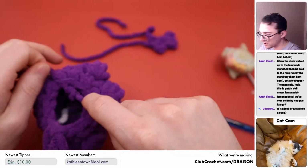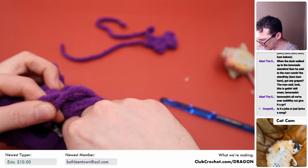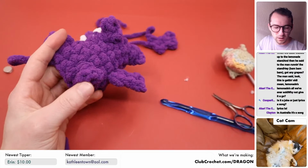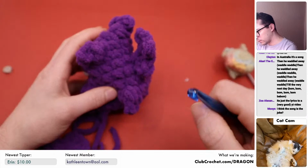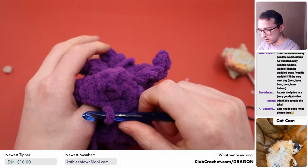I know a joke that's somewhat similar, actually, but here, I'll do my version of your duck joke, okay? A duck walks into a bar and asks the bartender, "Hey bartender, you got any grapes?" The bartender's like, "A talking duck? This is crazy already, but no, we don't have any grapes. This is a bar. Why would we have any grapes?" And he goes, "Meh, okay," and he leaves. And then he comes back the next day, and the duck waddles in. He goes, "Hey bartender, got any grapes?" And the bartender goes, "What the heck? You were just here yesterday. I told you yesterday we don't have any grapes. Get out of here." And the duck goes, "Meh, all right," and he leaves.